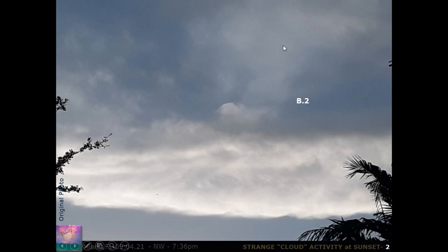So this looks like vapor or stuff in conjunction with this thing. This has like a spherical shape to it, like a dome. So let's look at it with some enhancement. This is just really exaggerated. And it looks like this is its own little entity, separate from this and whatever's going on down here. But see what you think. It's a very bizarre scene.